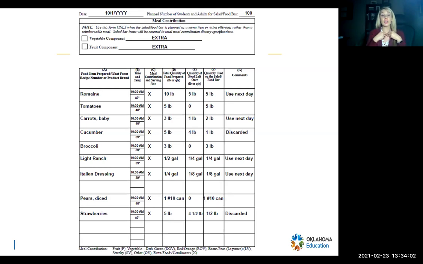I actually miss doing nutrient analysis. I think it was great for you guys. And the consultants are going to kill me for saying this, but I've told some of my schools when I was in the field that if you are curious of where you're at and you don't have a program like NutriKids, if I had some downtime and they gave me their labels, I had no problem filling it out and letting them know where they were for the week. But again, that's if we had time and stuff like that.